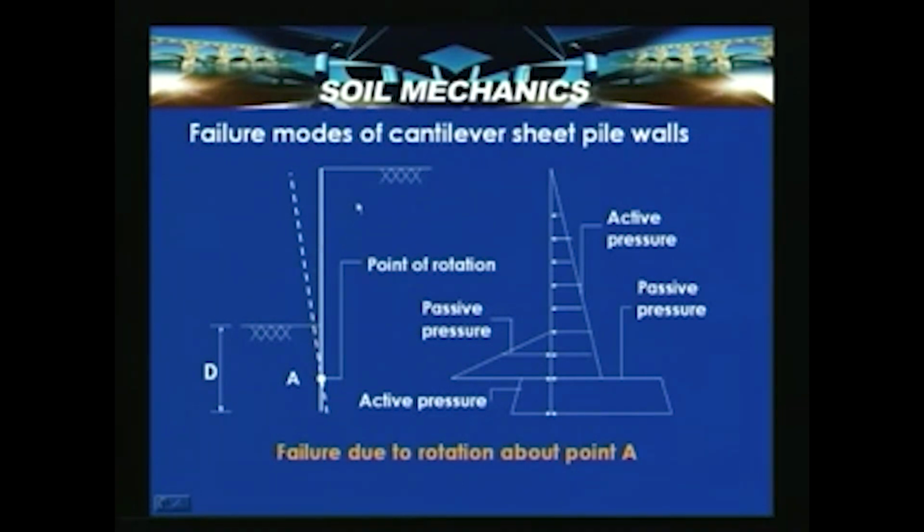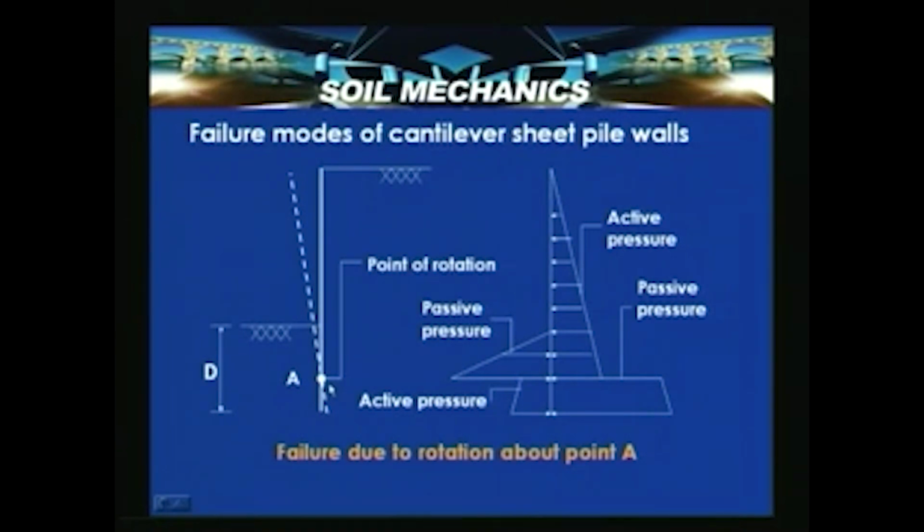In such a situation, when the wall deflects away from the soil, this zone becomes active. But when you come to the point of rotation, below it this portion of the wall is pushing the soil inside, so this portion becomes the passive zone. Again, in this portion you can see it becomes an active zone, because the wall is going away from the soil. And in this portion the wall is actually coming and pressing the soil in front of the wall, just below the dredge line. This is called the passive zone, active zone, passive zone and active zone.